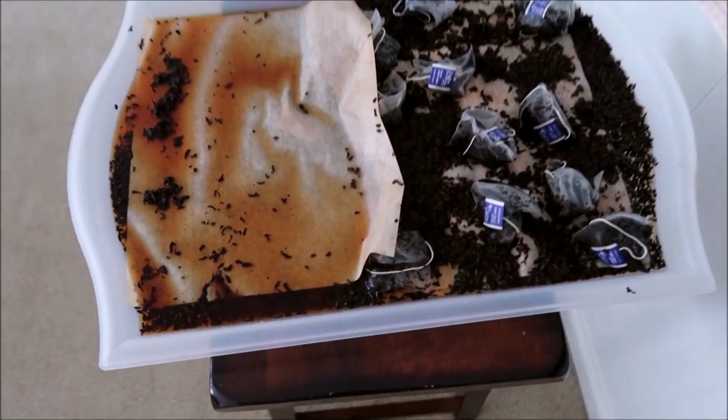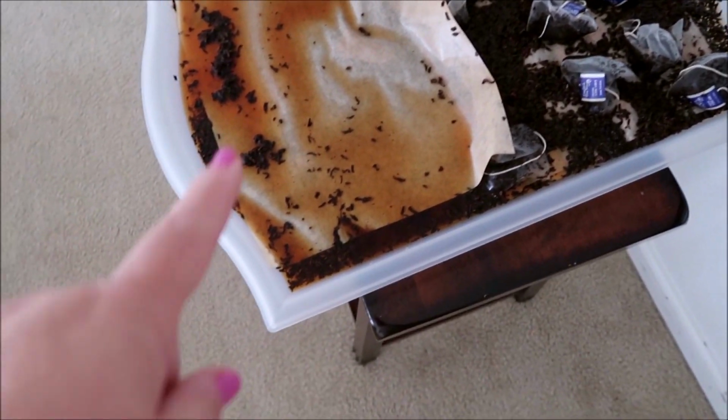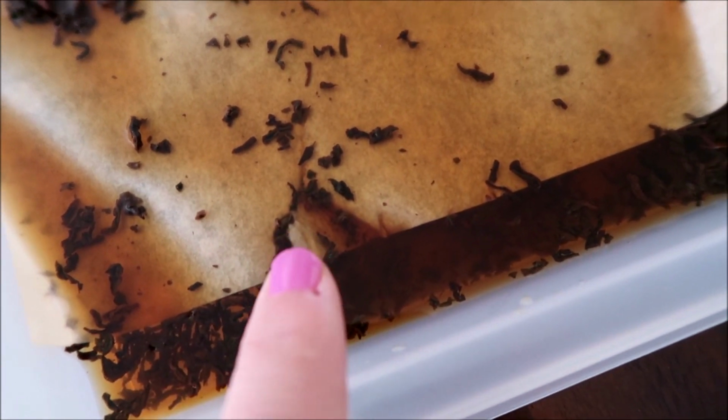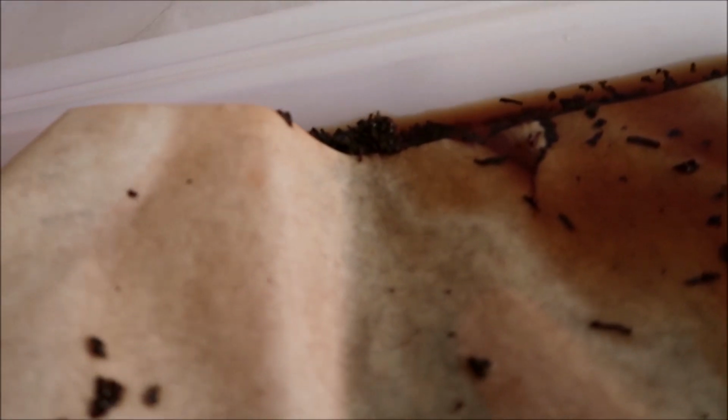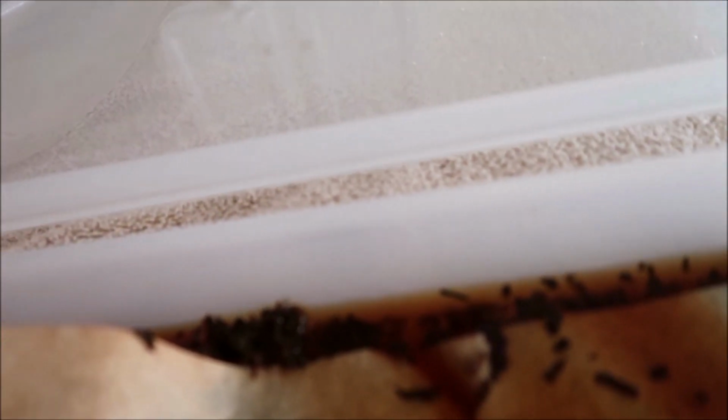Okay, so I haven't really been leaving it here that long, but I'm worried about the paper tearing. It started tearing right here. I don't know if you can see that. Okay guys, I basically took a little break. It's about 10:10. I'm gonna take these pages out so they don't rip. I'll try to show you again. See how it's ripping right there? So I need to take them out.